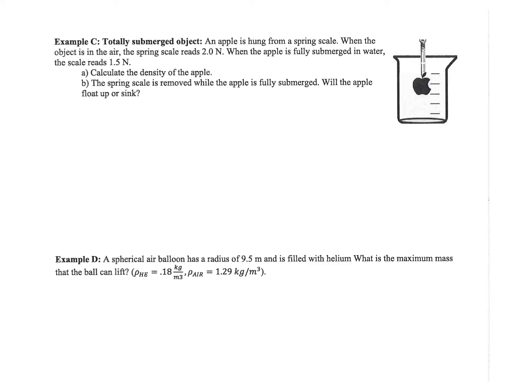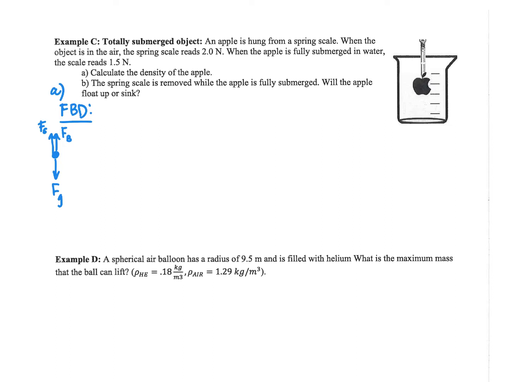We're going to start with a free body diagram when we do these types of problems, because we need to know what's acting on the apple. So this is the apple. What forces are acting on the apple? Gravity is acting downwards. What else? Water is acting with the buoyant force. What else? The spring scale tension, basically force on the scale. We'll call it force on the scale. You could call it tension if you wanted to, either way.